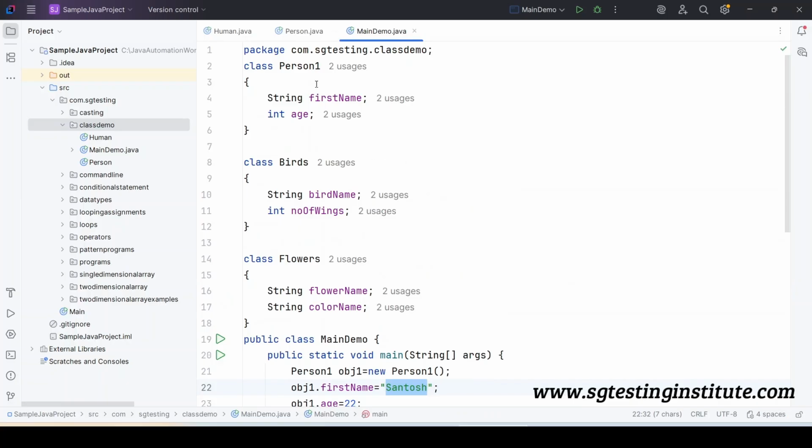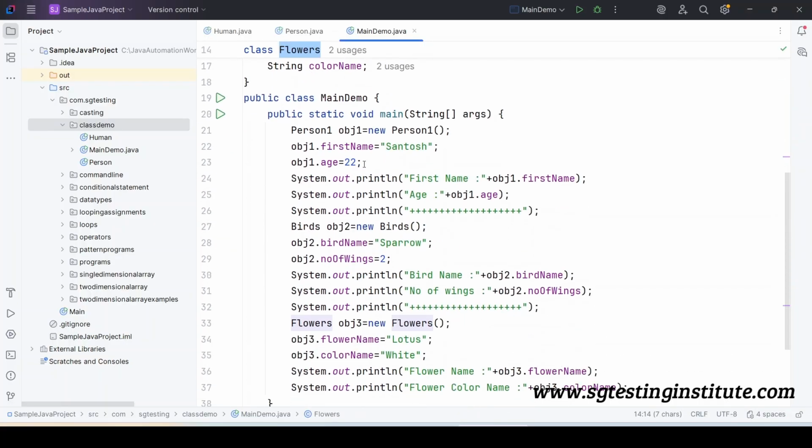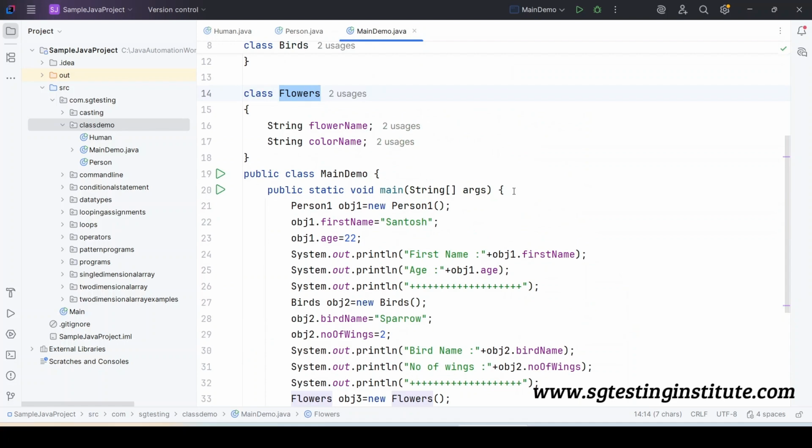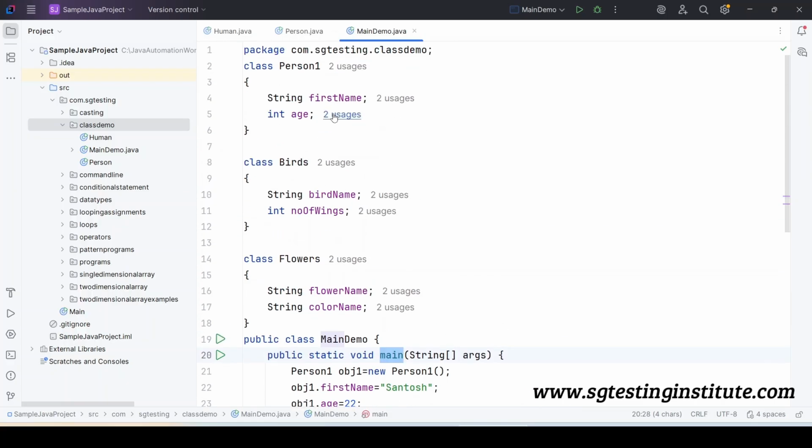If we can create n number of objects for the person class, n number of objects for the birds class, and n number of objects for the person class, it means the number of lines will increase in the main method. Our main method is mainly the entry point, it is a thread. So only for execution purposes should we use it. We have to use the main method in a more effective way. It's not made for assigning values to an instance variable and printing values from the instance variable. Those activities we can better do in a specific class.